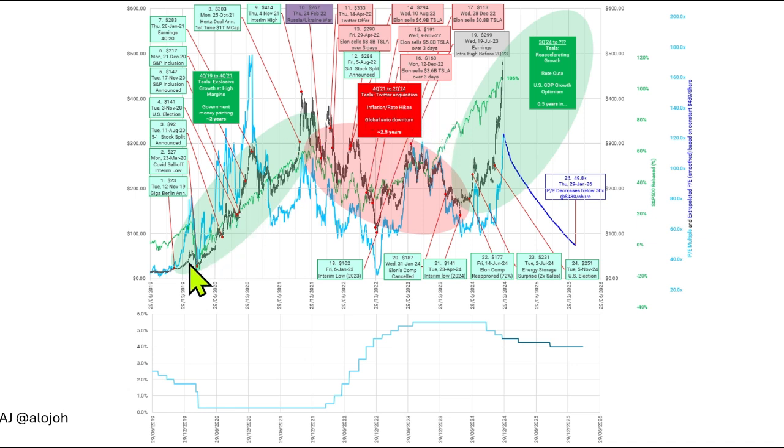So first of all, the black line that you see here, that's Tesla's share price. You see here, for example, the peak in November 2021 at $414. This is the intraday high. And this chart, you see it looks a little funny because this is not a line chart. This is actually candlesticks. So it shows you all the highs and lows for each trading day. So this is the black line.